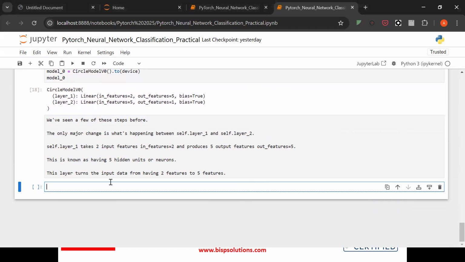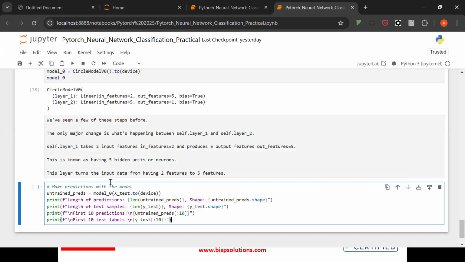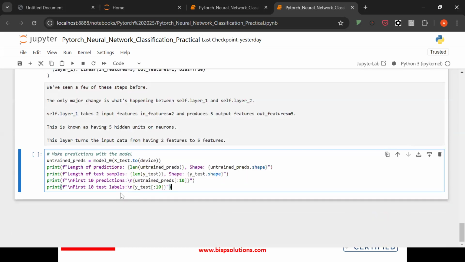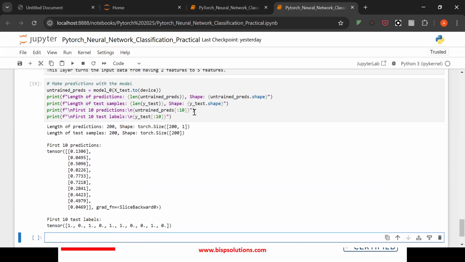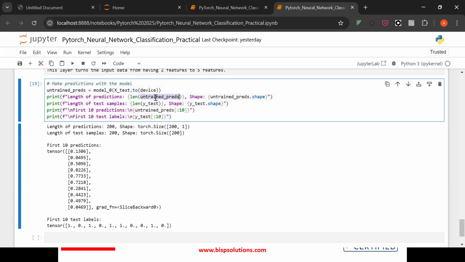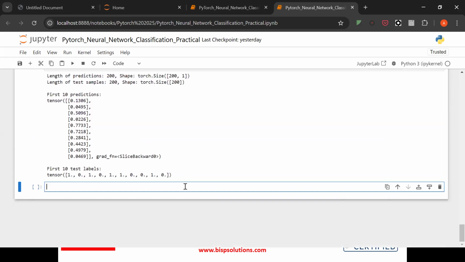Now this is an untrained prediction: make predictions with the model. Right now we have not added the training part, we have just taken untrained predictions. Later we will train the data and then take the predictions.